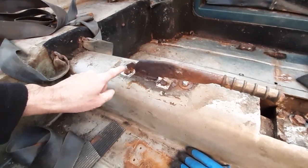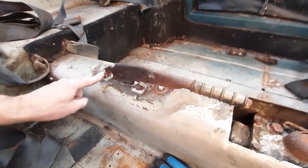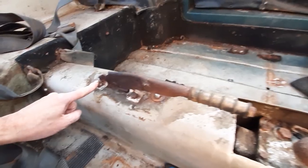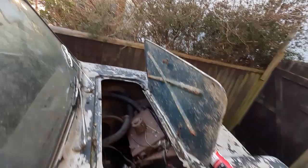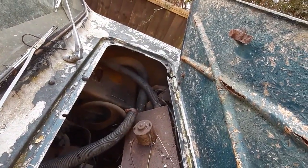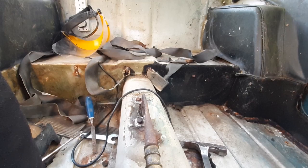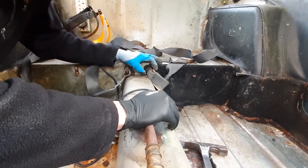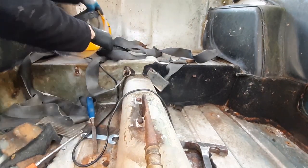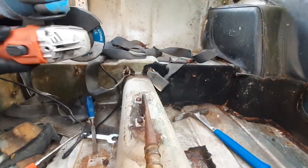Then I've got to try and loosen this off so I can get at the handbrake cable to snip that. I might just see if I can snip that from underneath. And then the last thing to do out here is remove that and see if I can get at the last four bolts. And then this body's ready to come off. So these appear to screw in from the front, so I'm going to try and cut the seatbelt off. I have to do that with a grinder, because we can't do it with the scissors, I've tried.